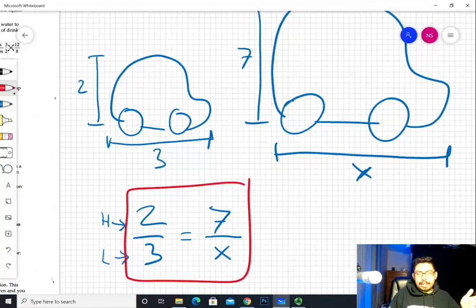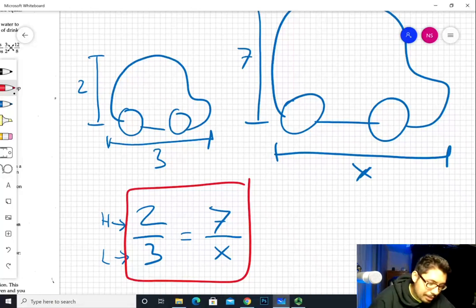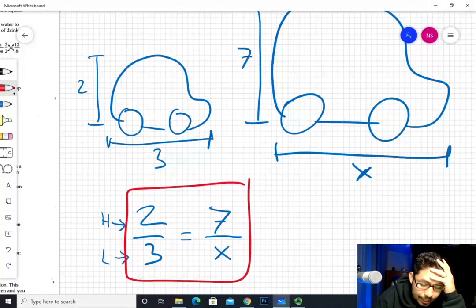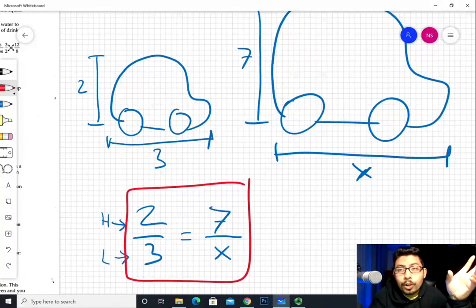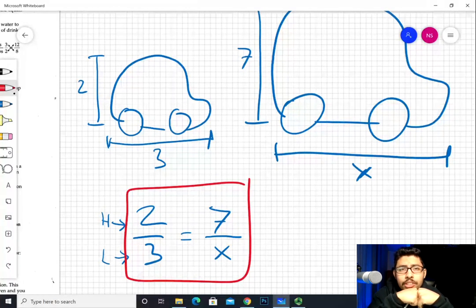Now that you've done your setup, now comes the math, my friends. So this is what you got to do. Cross, multiply, then divide. This is a little method I created. Actually, I didn't create it. It was typical, right? But everybody has different ways of doing their proportion problems. This is mine. After you do your setup, look for your diagonals. Look for the numbers that have numbers across from each other diagonally.